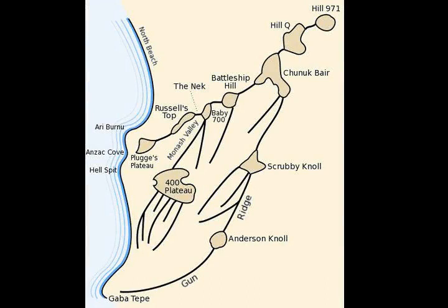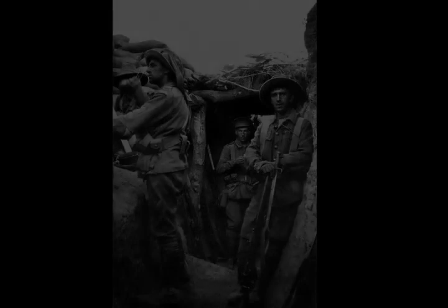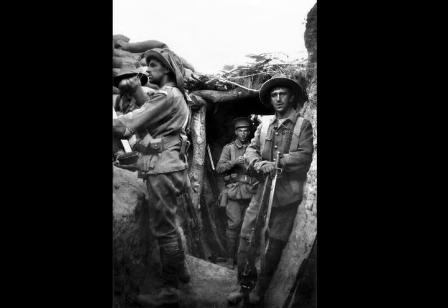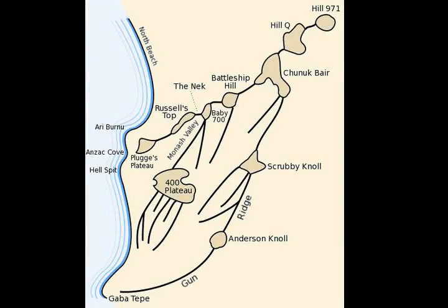These battalions amounted to a total of about 1,000 men, of which 500 were positioned in the trenches along the front, while another 500 were positioned further back in depth. Sitting further back in divisional reserve, to the northeast on Mortar Ridge, was a battalion from the 57th Regiment, which had been relieved from its position on the front line north of Lone Pine by an Arab battalion of the 72nd Regiment. The positions north and south of the Ottoman line at Lone Pine were held by the 125th Regiment at Johnston's Jolly in the north and the 48th Regiment in the south along Pine Ridge.